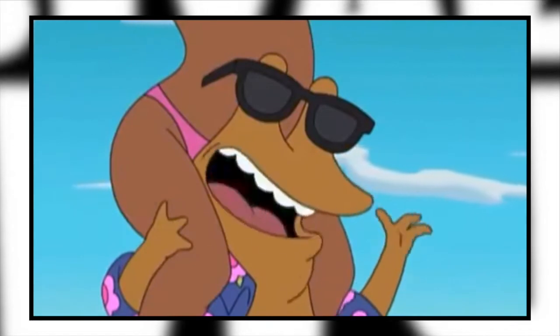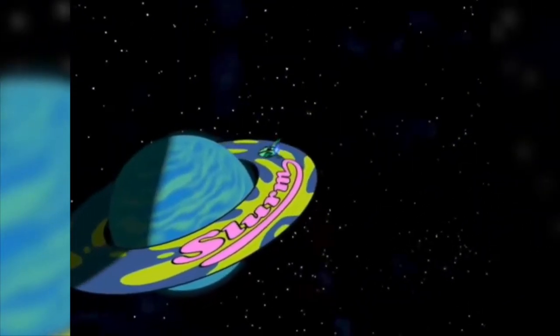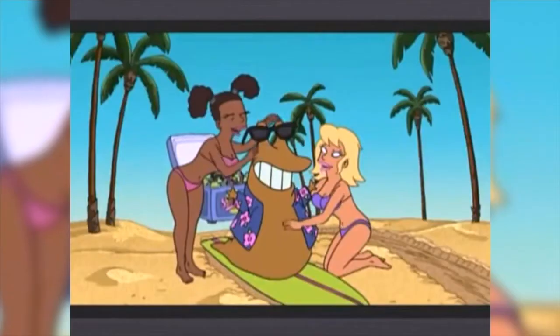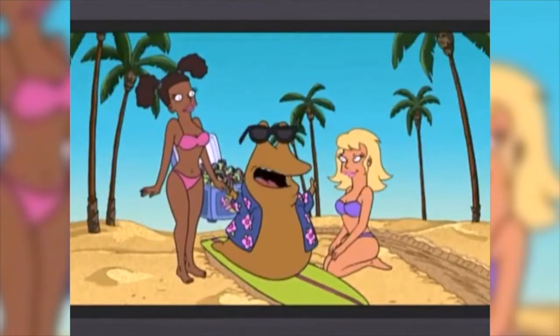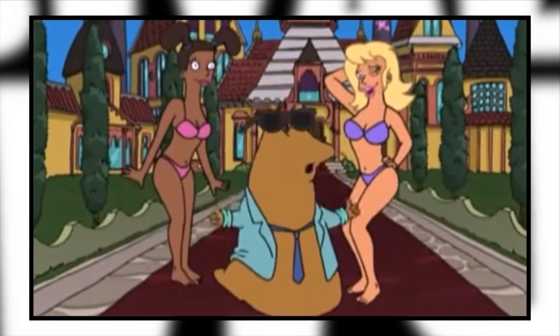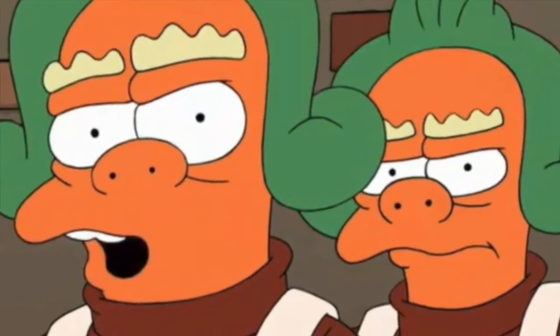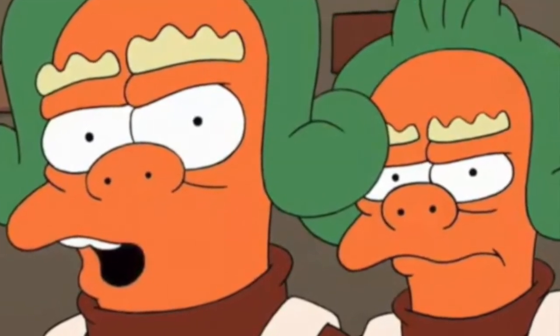Wormulon resembles Saturn, with a ring that encircles the planet that has been manipulated to display a rotating Slurm logo. Wormulon's most popular resident is Slurms MacKenzie, who serves as the company's corporate mascot, a party-loving worm who drinks copious amounts of Slurm. In addition to the Slurm Worms, the planet is also home to a race of small servant-like creatures called Grunka-Lunkers, who are orange in color and are known to frequently burst into song.